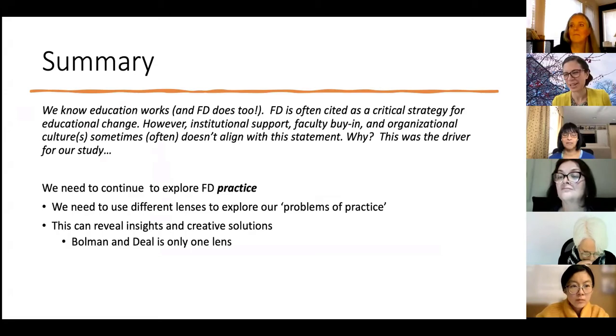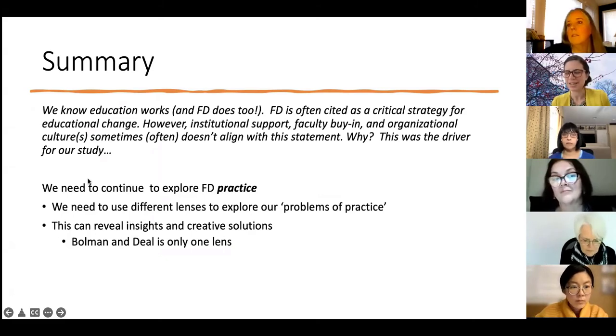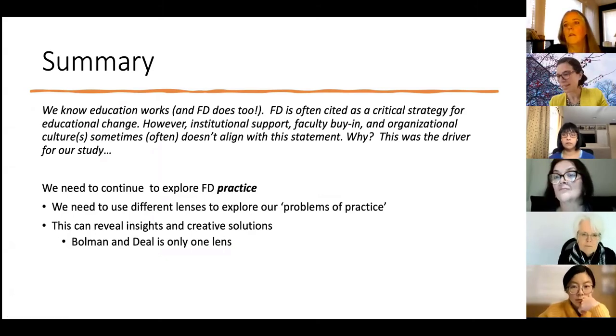Really, really good challenge around identity. And as you noticed, it was a very prominent theme in our findings: the identity, and how do we increase that faculty development identity. Joanne, do you want to give some key points to summarize, and then we can leave a few minutes for Q&A, because I'm mindful of the time.